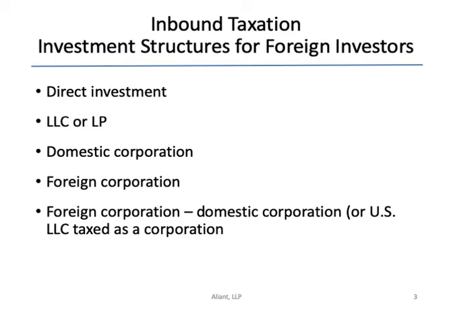The downside of the foreign corporation that does not exist anywhere else, or at least a foreign corporation that is directly investing in the United States, is the so-called branch profits tax, which is a second layer of tax that a foreign corporation that invests into the U.S. directly without a corporate subsidiary will be subject to, and we will discuss the branch profits tax in a little bit. And then finally, there are hybrid structures.